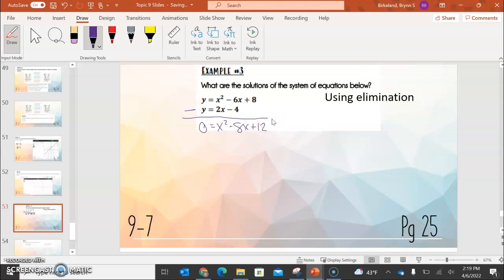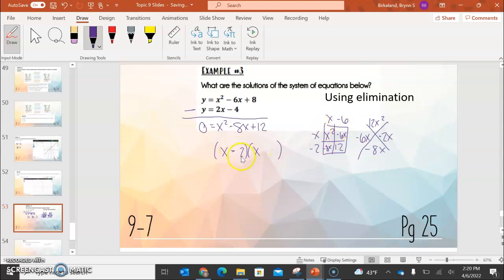Now this turns into a problem like we've been solving all throughout this chapter. When does this parabola equal 0? One way we could do this is by factoring. We could graph it, which we'll do to check. But if I factor, I usually have my equation here. I could do my box, and I know I want x squared and 12, and I want to add to -8, but multiply to 12x squared. And I know that is a 6 and a 2. But both of them have to be negative in order to add to -8. So by doing this, I get x minus 2 and x minus 6.